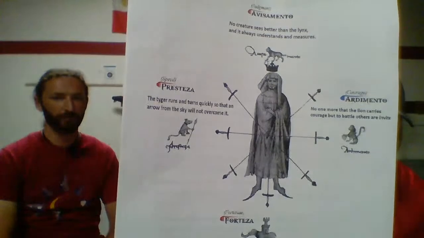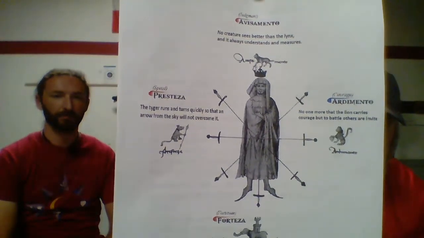First thing I want to do is talk about the swords. In the two-handed sword section, Fiore tells us that the trajectory of a fendente is from eye to knee, and a sottani is from knee to eye. But when we look at the swords in this illustration, they are not following that trajectory. What this tells us is that this is not the two-handed sword cutting pattern. This is actually closer to the one-handed sword cuts, not the two-handed sword cuts. So it's not that the two-handed sword cuts are coming in these angles, it's that these represent the one-hand sword.